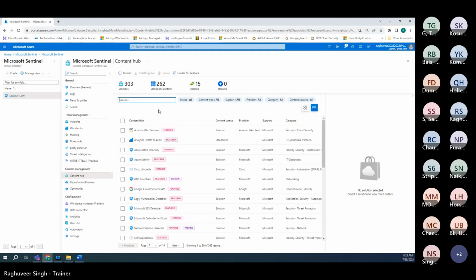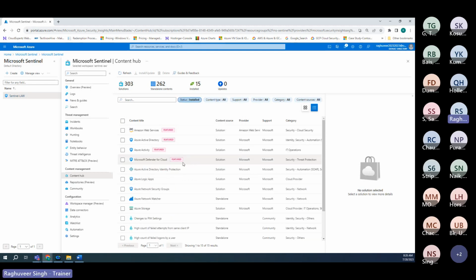We have actually installed a couple of analytics rules. We have created them, and we have also installed them from various solutions. So these are the solutions that we have. We'll just filter to apply.